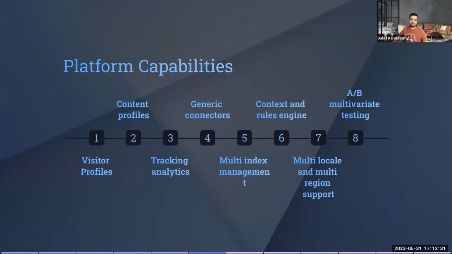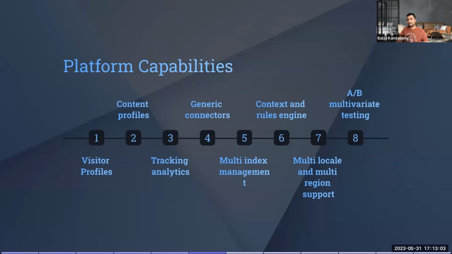Moving forward, what are the platform capabilities? Like I talked about before, we have those two endpoints. One is your events API, where you trigger an event whenever a person is doing a search. Whenever they do a search, a visitor profile is created, so you get a unique GUID tagged to you, and any searches you do are created as a visitor profile. There are also content profiles, which are connected to the content being built out.